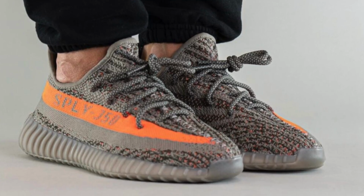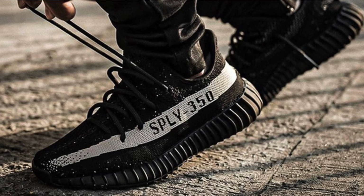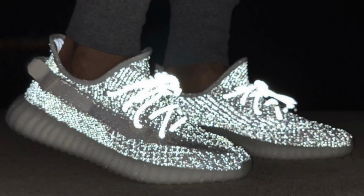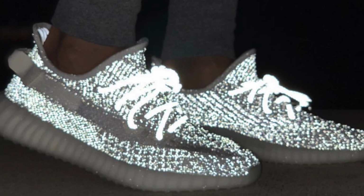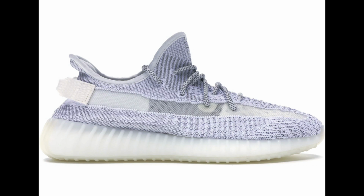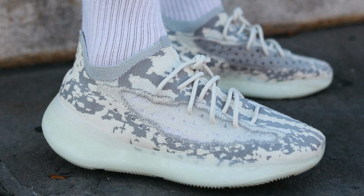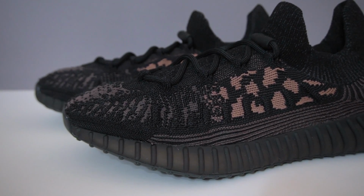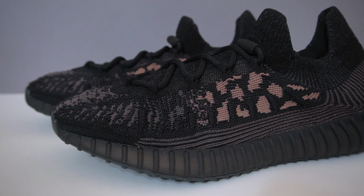Now, over the last 5 or 6 years, I think it's pretty fair to say that the 350 V2 has been by far the most popular Yeezy model to release. And over the years, we have seen Yeezy brand try to make some slight adjustments to this shoe, giving us different versions of this model, like a reflective pair, making some changes with the stripe. They also tried giving us a brand new model, the 380s. And then most recently, they've given us the 350 V2 Compact, which has probably been the model that has seen the most drastic changes compared to the normal 350 V2.